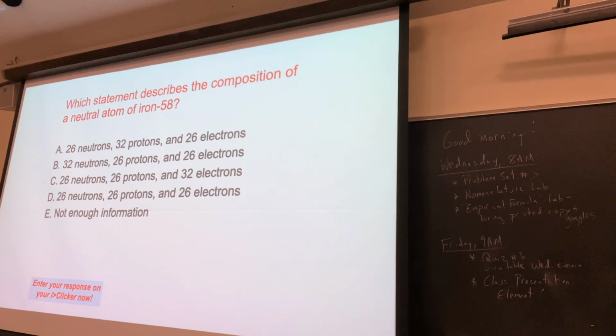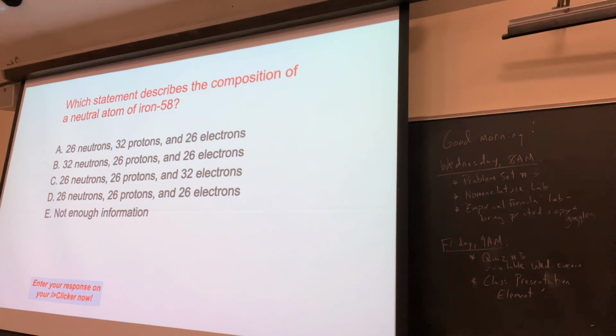All right? So in this problem, the 58 is like the 3 right there. It's the mass number. All right? We need the lower left-hand number here for iron 58. And how do we find that lower number? Periodic table. Most of the time in chemistry, the answer is the periodic table. But anyway, yeah, periodic table. So there's iron, and iron Fe is number 26. All right. So what we have here then is we would have 58 in the top, 26 in the bottom, and Fe would be right there. So iron here is going to have 26 protons.